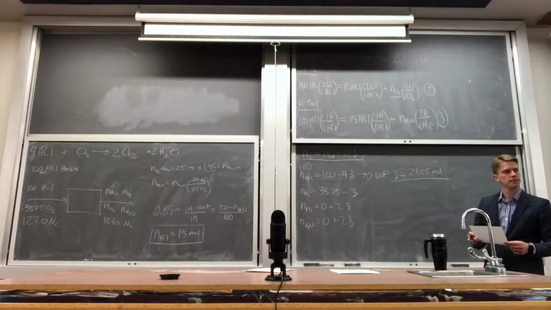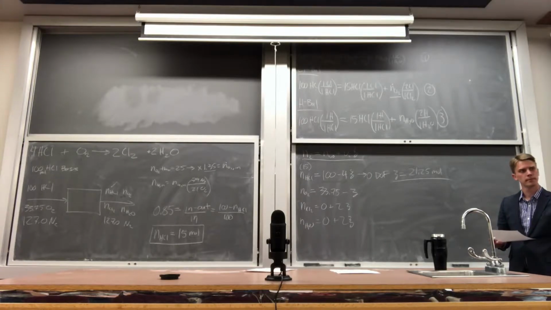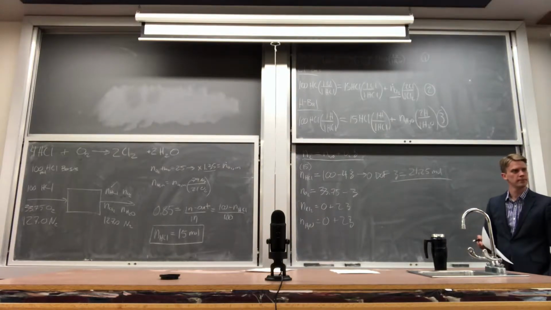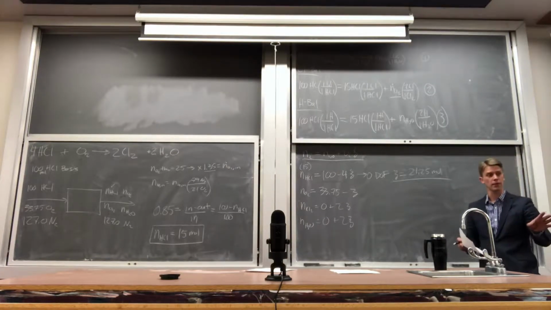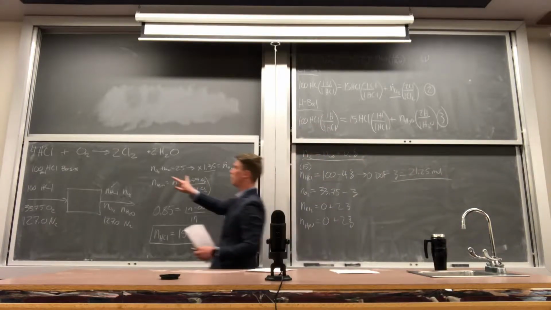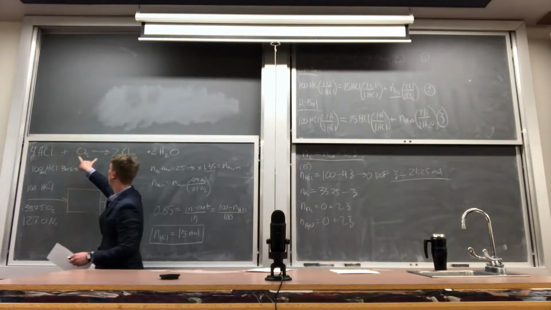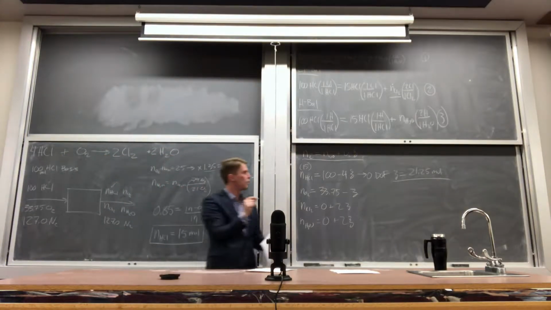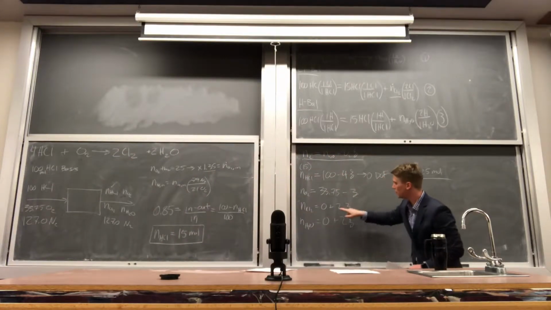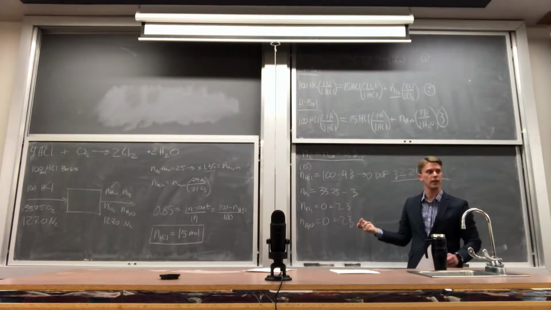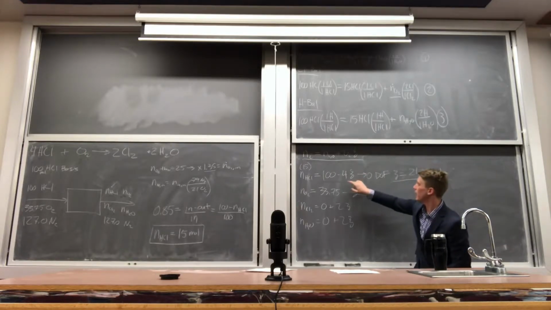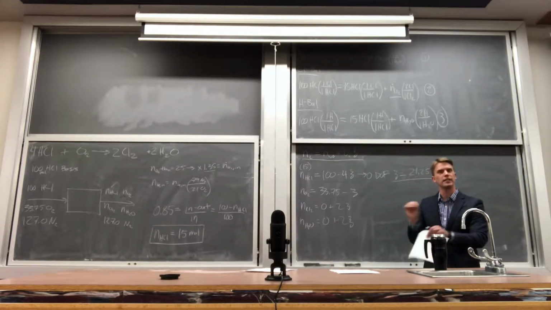Yes? Sometimes the extent of reaction is negative, and that just means the equilibrium goes to the left, right? Yep. So then when you plug that into your equations, do you use the absolute value? No, you keep it negative. So if we had written this backwards, let's say, if I had written the Cl2 over here and the HCl over here, what would have happened was this would have been positive, positive, negative, negative. I would have just switched the signs of everything. So when I solved for this, I would have had negative 21.25. But then this negative would cancel with this negative, so everything would work out exactly the same.